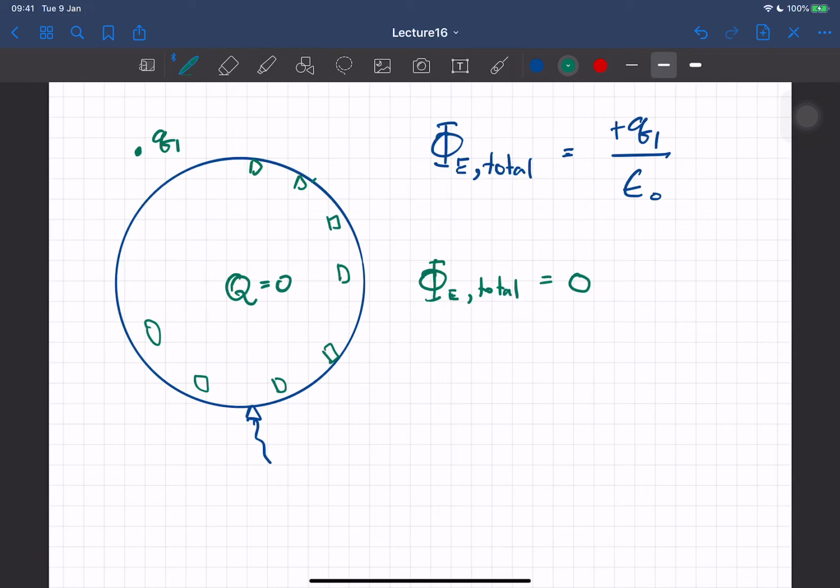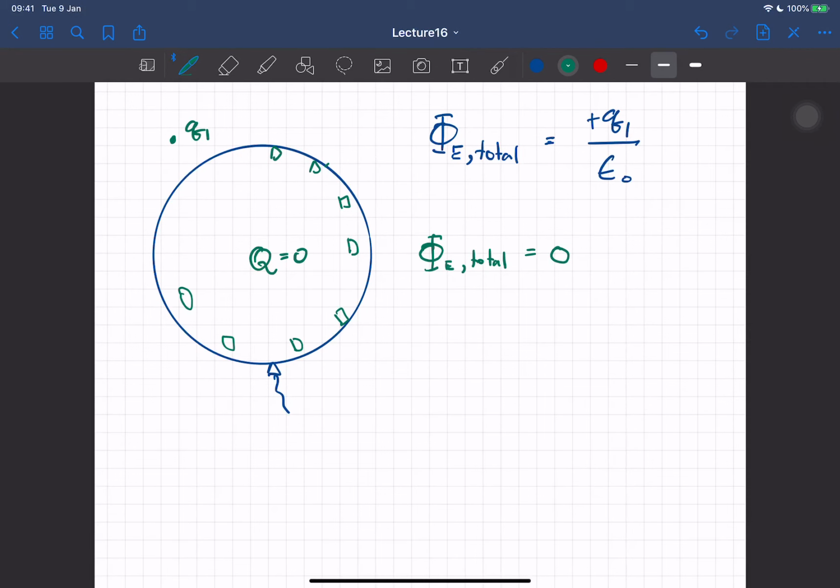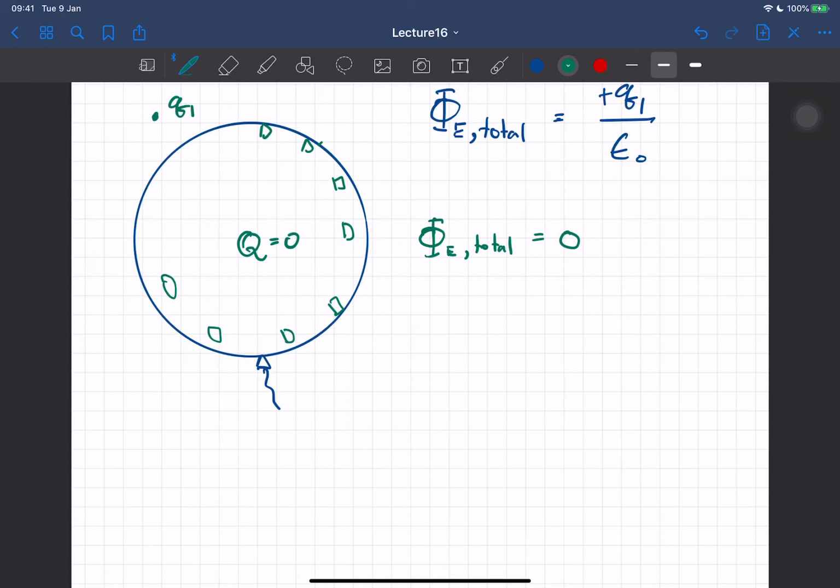And it's a little bit abstract because, again, electric flux is something that you cannot see, just like the electric field, not to mention electric flux. So it's a little bit strange, but there is some use in using Gauss' law. So one thing that I will do is to apply it to the question that we did earlier.